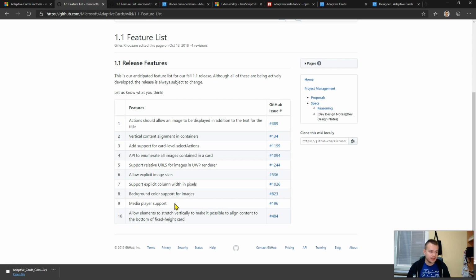The second thing I wanted to talk about was the support of card-level actions. That's again a very cool feature because it allows you to turn your whole adaptive card into a clickable button. So you won't need to force the user to go and click a specific button underneath the adaptive card, but the user will be able to click any area, any place within the adaptive card, and it will work as the button. Alright, so that was about Adaptive Cards 1.1. I encourage you to go here and read even more about the features.